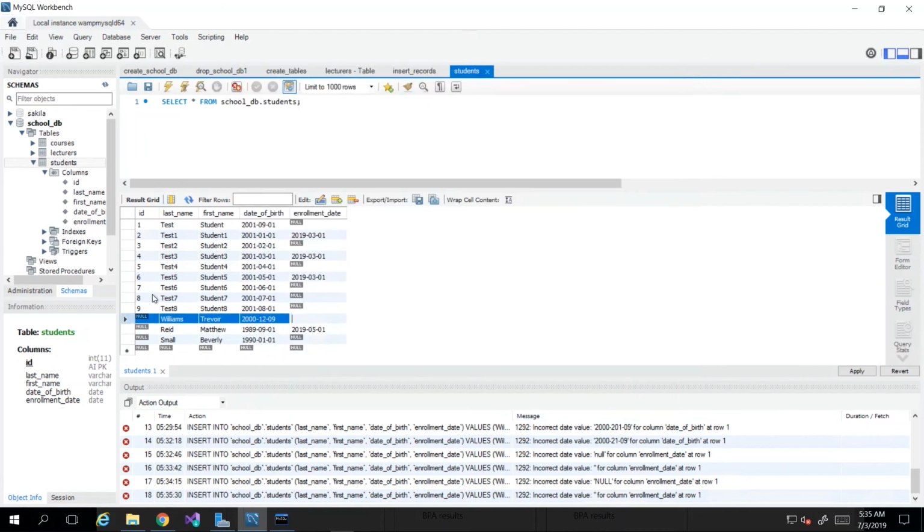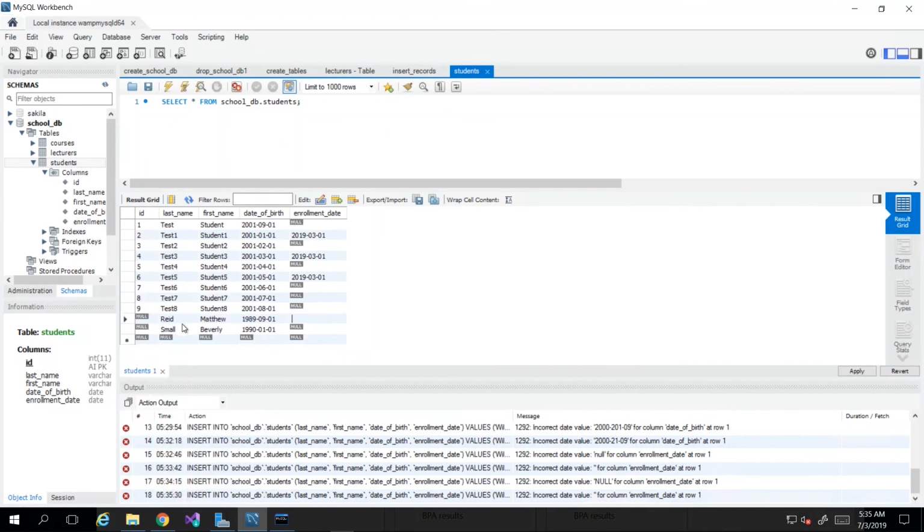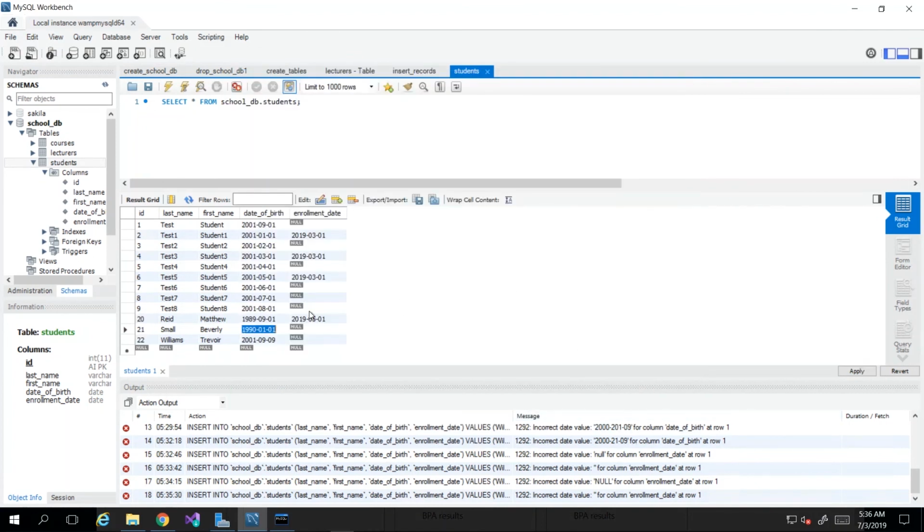To remove that, you can just click the row, right click and say delete row, and then it will remove it from that selection criterion. And then I'll just recreate it down here, just so there's adequate representation. All right, and I'm not going to change that value that is there. And then I'm going to apply once more, and there we go. It was successfully executed.